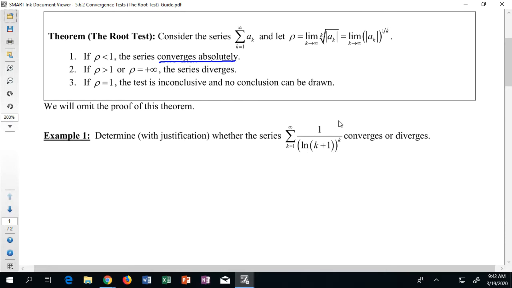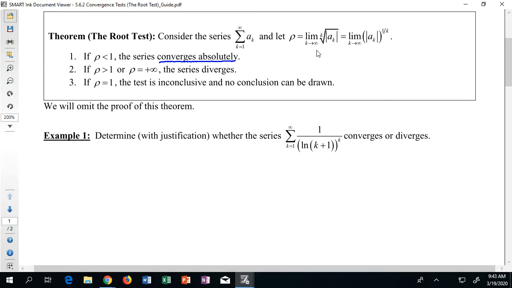So when I look at this series here and I recognize that there's something with a power of k, I recognize that if I did a kth root, those things might be able to cancel out. And therefore, that would allow me to maybe make this limit calculation become really easy really quickly. So that's at least the idea behind this.